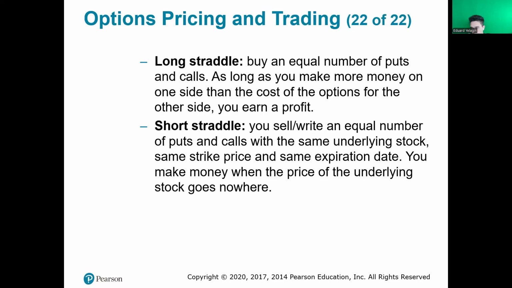So if both long and short straddles involve the same two options, why does one benefit from volatility while the other suffers from it? Because the long straddle buyer pays a fixed cost for unlimited movement potential. Volatility increases the chance of the big payoff. On the other hand, the short straddle seller collects limited income, but faces large or unlimited losses if volatility spikes. In short, one owns volatility, the other is selling it.